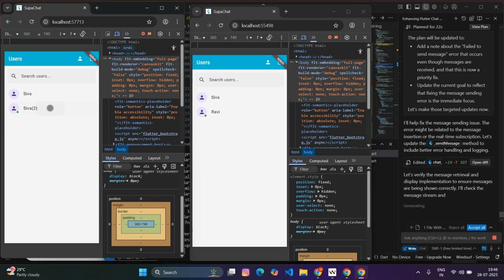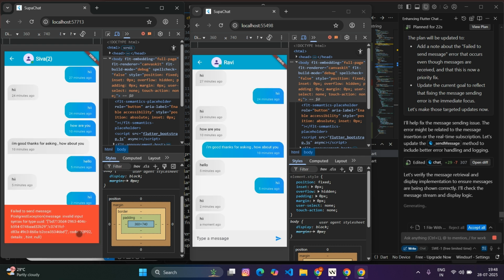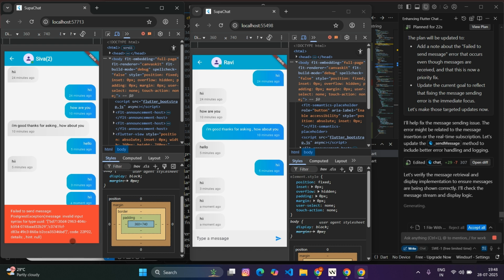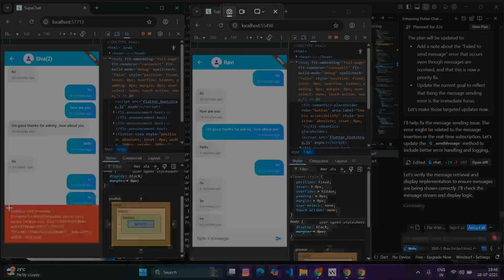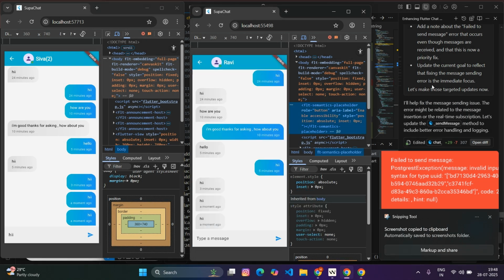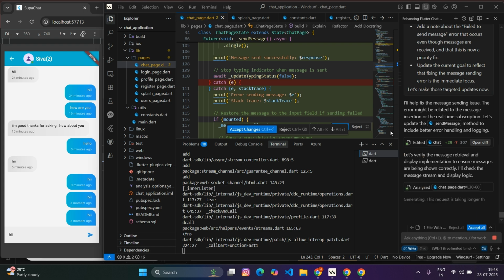I'm going to open the active ones and say hi. Actually, I'm getting the error. It was still showing that it wasn't working while I'm sending the message. The message is coming, but the error is showing. So we just need to update the code for this.